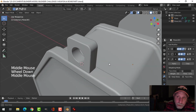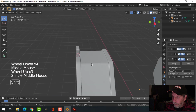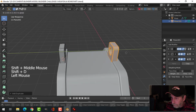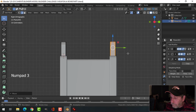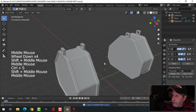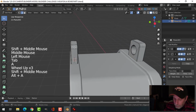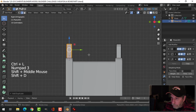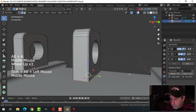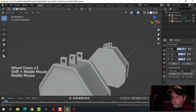So that'll work. It's a little messy, but it'll do the job. All right, so if I have that there, then I go in and I copy it over here. I now have that. Now I need to come in here. I'm going to select one and Control L, Shift D. I'm going to bring it to roughly the middle here. And then I'm going to grab this bottom edge and pull it down to here. So we have all of that there.